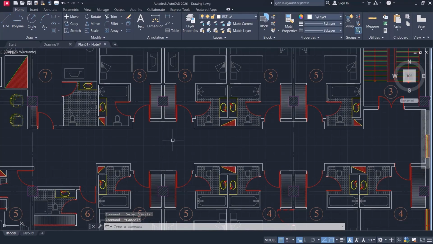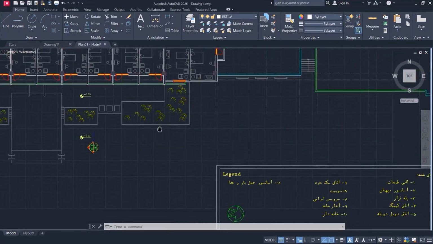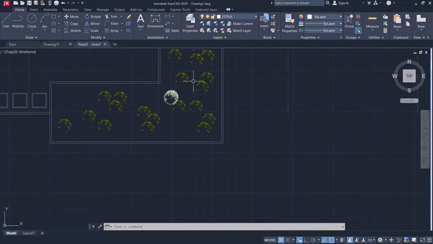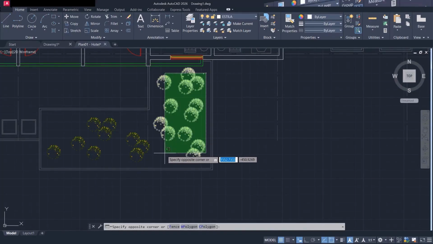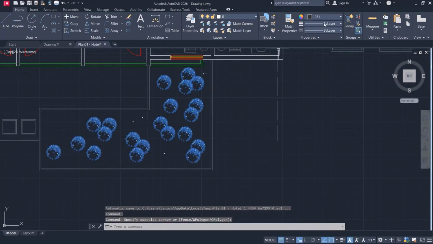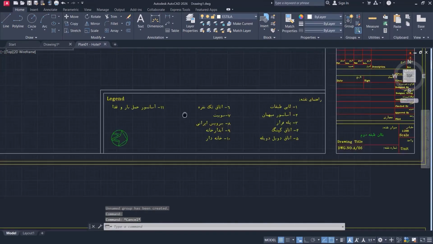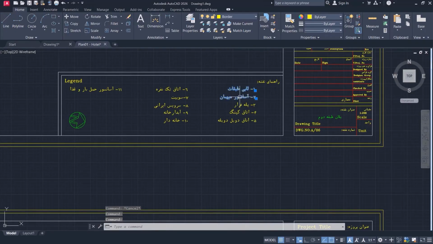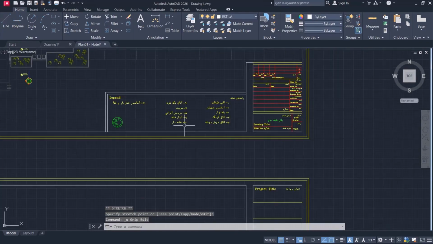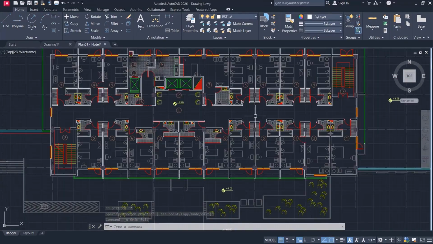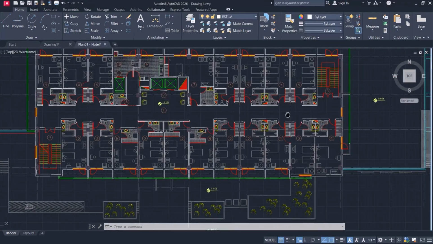So Select Similar is a very important option for our work, and grouping is also one of the most important commands. I can select all these, for example, trees and plants, and group them together. Now they've all become one group. I can even do this with texts or my notes, as you can see. I can select these and group them. Now they've all become one group. And this way, I have a more organized and tidy set of objects.